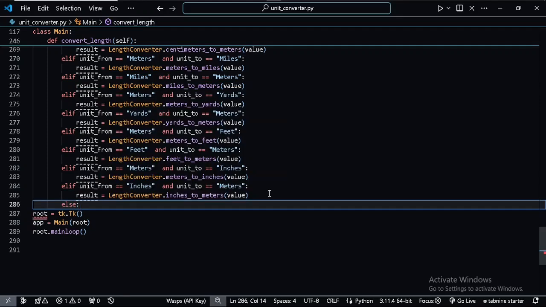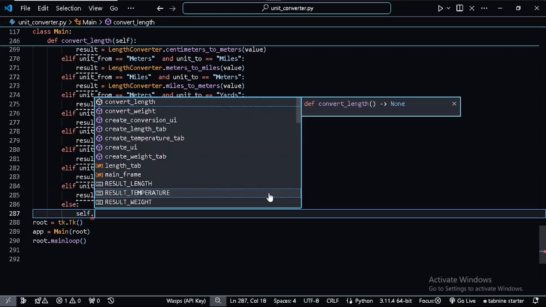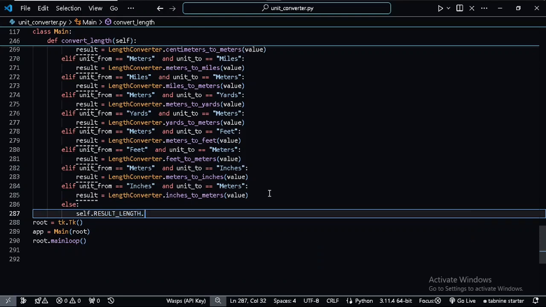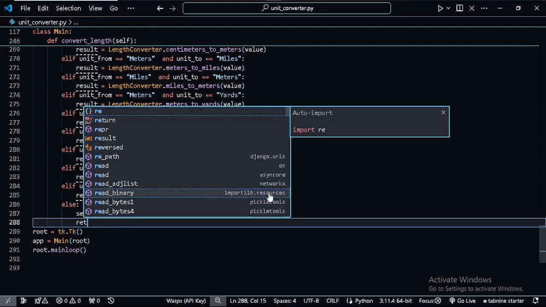So else we want to set this value now. We also have result of length now. So we set result of length now to error, and we want to return this.